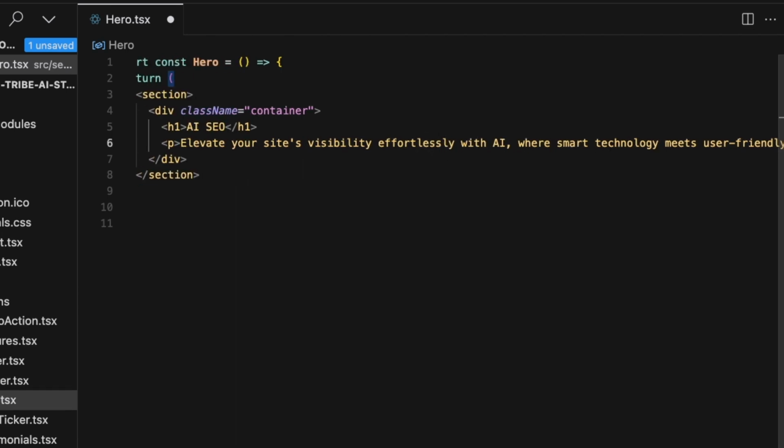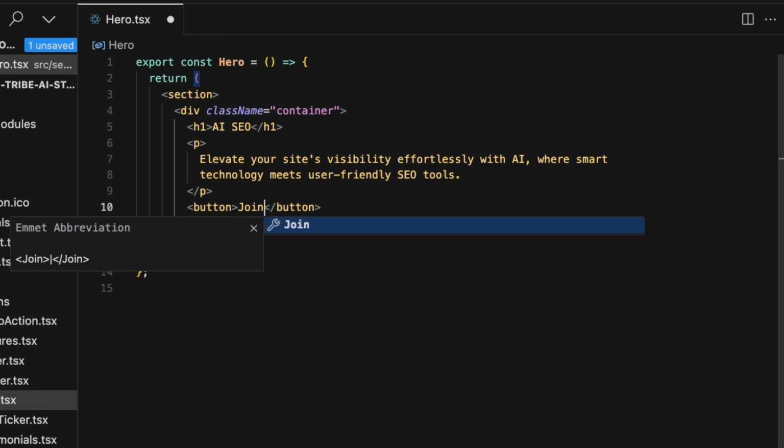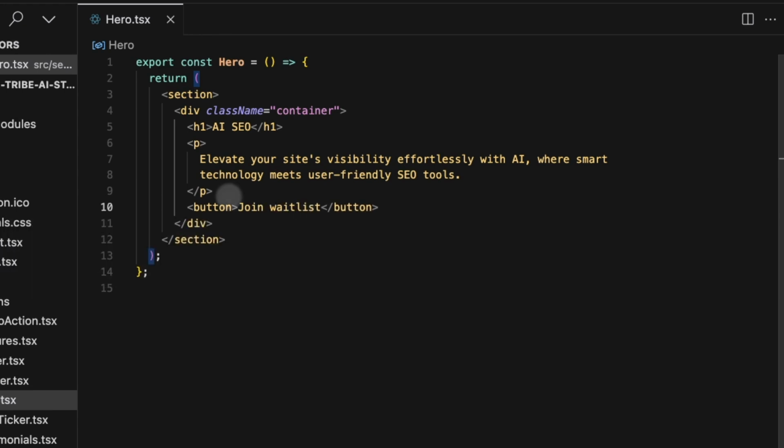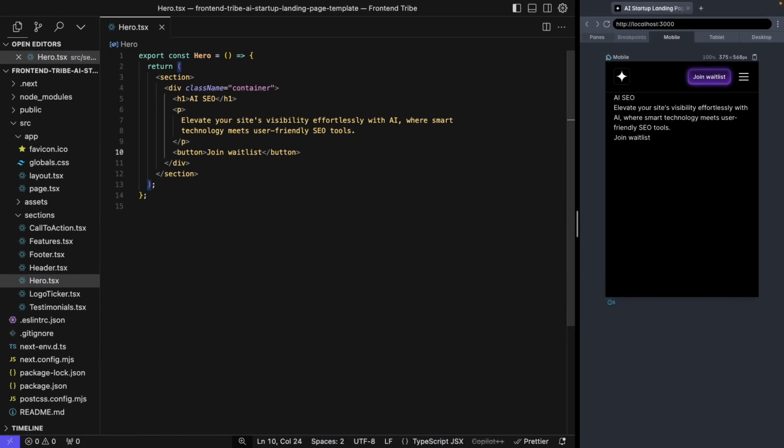And then as you can see, we also have a button under our description. So we're going to need to add a button tag here, and that's going to say join waitlist. Now, the interesting thing about this button is it looks very similar to the button that we already used inside of our header section. What if instead of copying and pasting those styles, we could use a component to encapsulate those styles and ensure that we could move them from one place to another and just change them in one place, keeping our code very DRY and looking very nice?